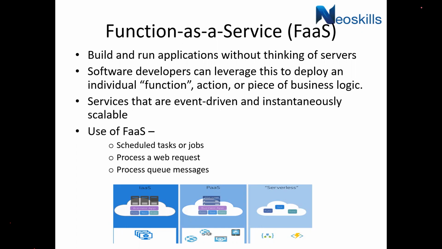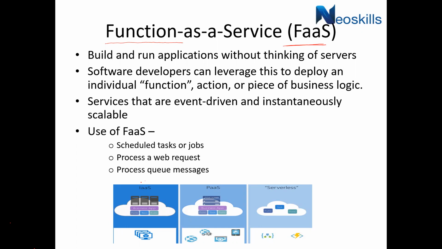Now you can focus on this: it's a function. What is a function? It's the same as whatever we write in any programming language. A function is a few lines of code which get executed again and again. That's your function as a service. For what purpose is it used? It is used for building and running your applications without thinking of servers. Why is it called serverless? Because there are no servers you need to manage behind function as a service.